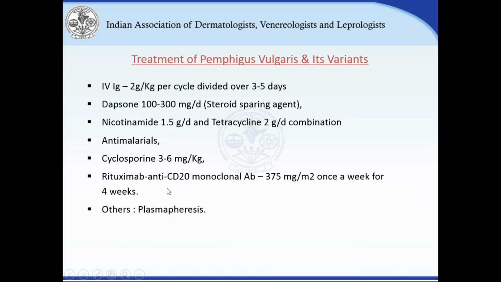it acts like a missile. It's a carpet bomb. It goes and bombs out all the B cells and plasma cells at once. Now if the plasma cells are gone, nobody is there to produce the antibodies. It takes some time, but within 3 months the patient generally is rid of the antibodies. The only thing is, plasma cells are not producing antibodies only against desmoglein, they're producing antibodies against everything, and rituximab does not select which plasma cell it will attack.